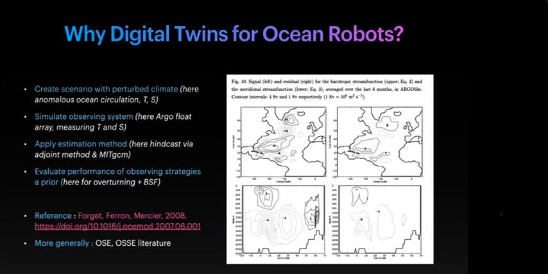So this is an example from this paper. I picked a somewhat old one to illustrate that this is something we've been doing for a long time in climate science. There's a literature on what are called observing system simulation experiments like this, which we've touched on in the context of this webinar series before, with regard to efforts simulating SWOT, for example, using models.